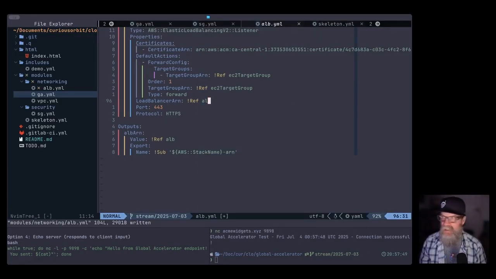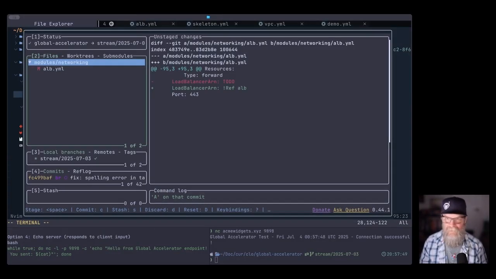And I'm just going to check this one to make sure that if we use a ref, it actually returns the ARN of the load balancer. Oops. Yeah, it returns the ARN.